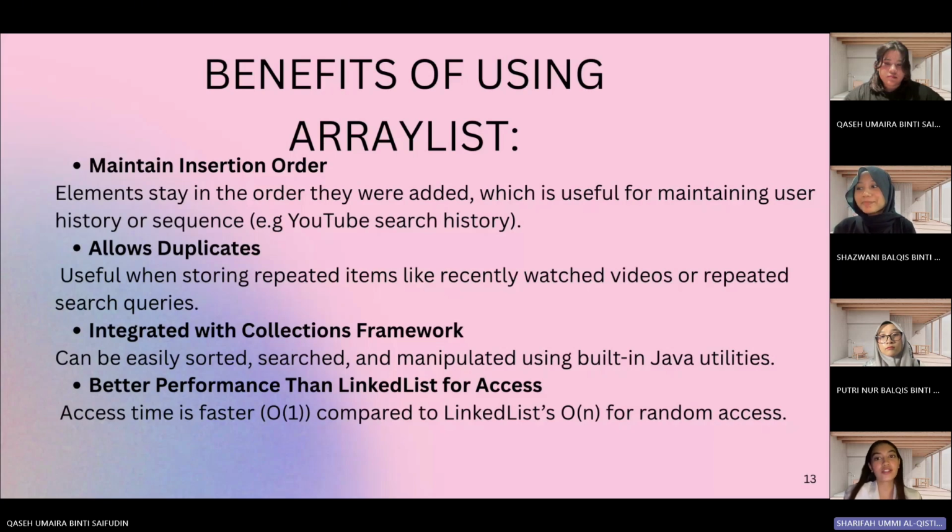the order they were added, which is useful for maintaining user history or sequence. Second, it allows duplicates, useful when storing repeated items like recently watched videos or repeated search queries. Third, it is integrated with the Collections Framework, so it can be easily sorted, searched, and manipulated using built-in Java utilities. And last but not least, it has better performance than a linked list for access.